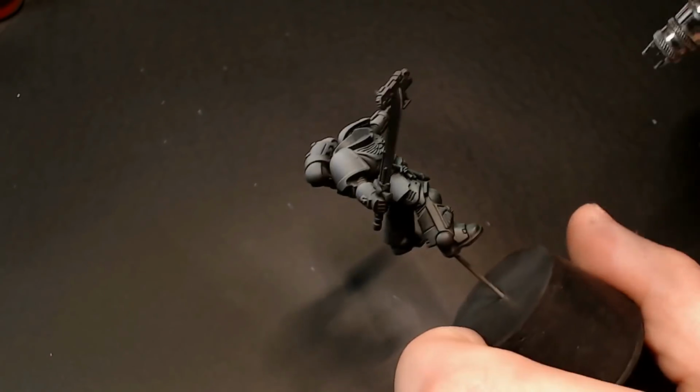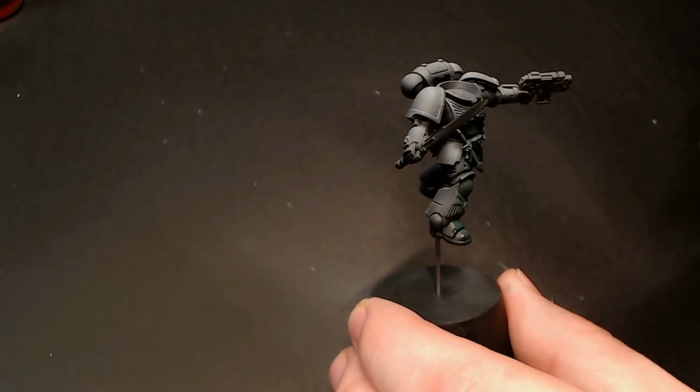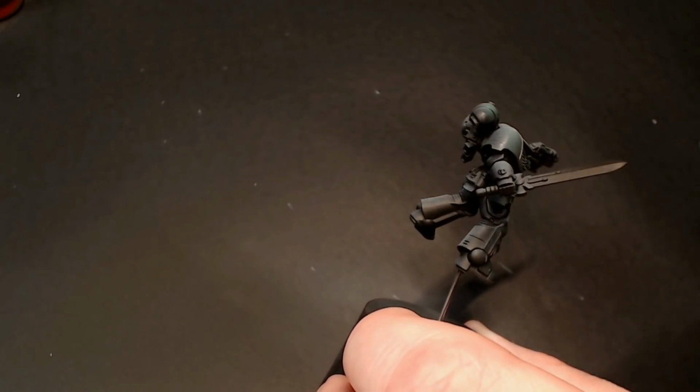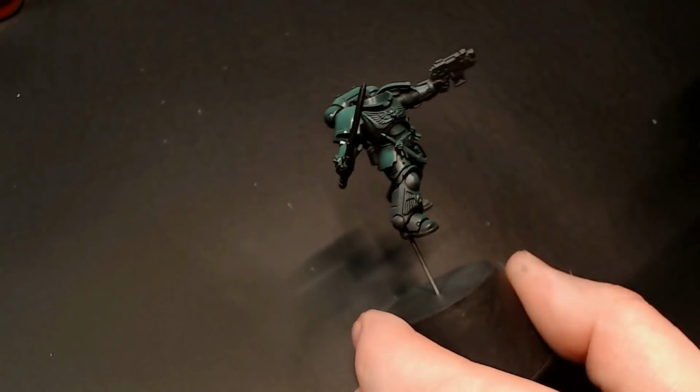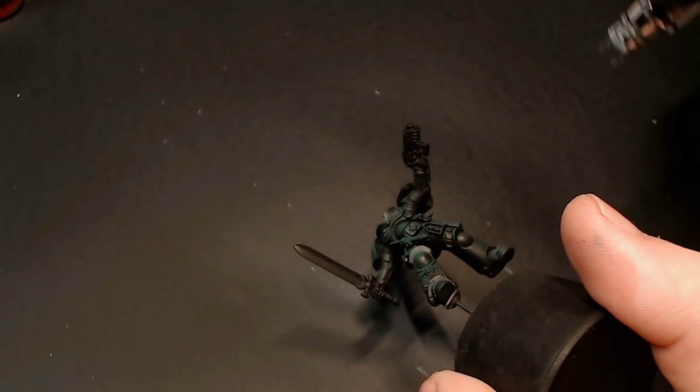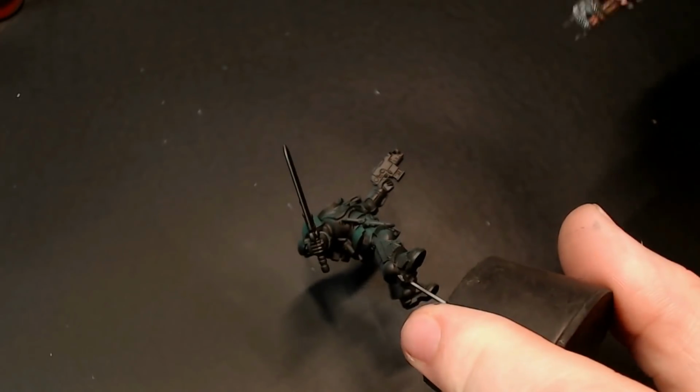We're going to go with our first color, which is going to be Army Painter Angel Green. It's a really nice dark green. I'm just going to cover the entire model in a single coat of this. Don't go too opaque with the coat because we do want some of that pre-shade showing through.